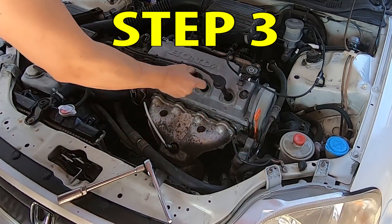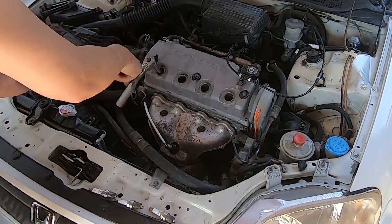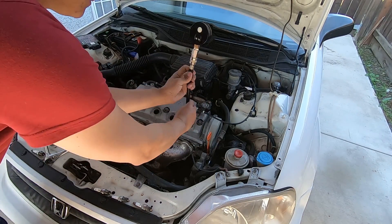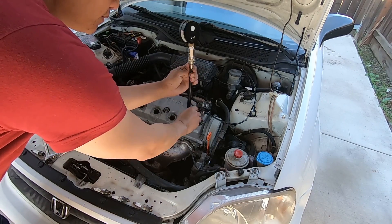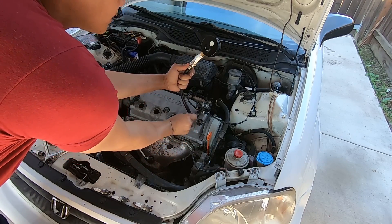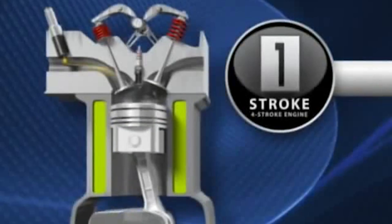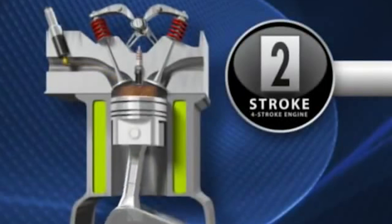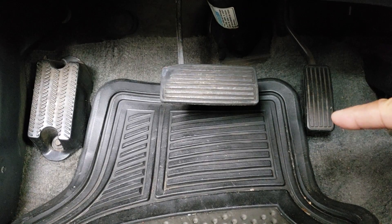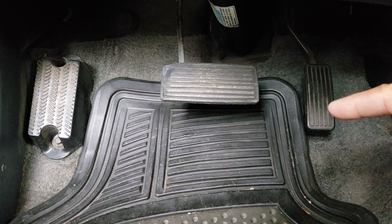Take out the spark plug wires and spark plugs for all the cylinders. I'm going to test cylinder 1 first. Just a heads up — compression gauges might read differently from one another. Check with the factory service manual pressures to see if your pressures are within tolerances and if the cylinders vary greatly from one another, because if they do, then there's an issue. For the first test, I'm only going to crank four to five times, since it's a four-stroke engine. Before you crank the engine, make sure that you step on the gas pedal all the way down so that the throttle body is opened and air can be consumed by the cylinders while cranking.